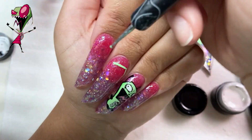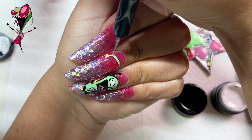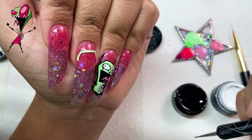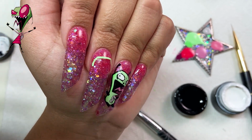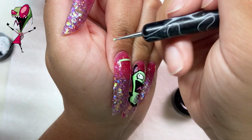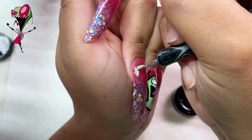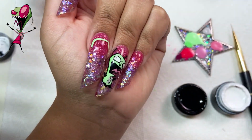So again, I start the same way as I did with Gurr. I just start with the green part, start shaping out the body, looking at the body as if it was just different shapes and putting those shapes together. And if I, like I'm doing here, have a mistake, I just wipe it off and then put it back on. So we'll start with green and then we'll move on.